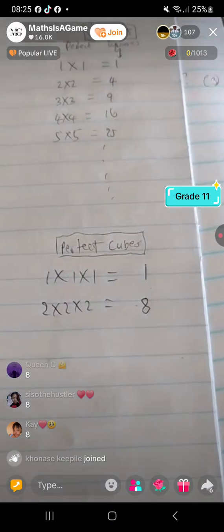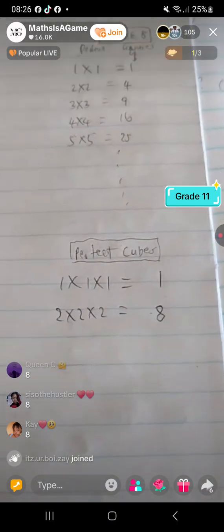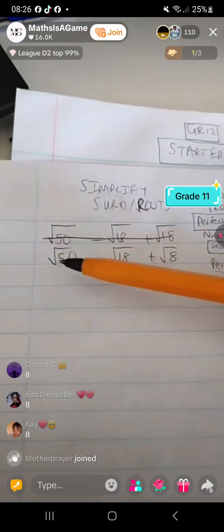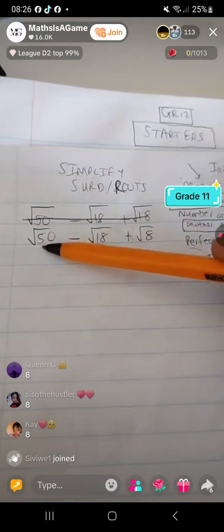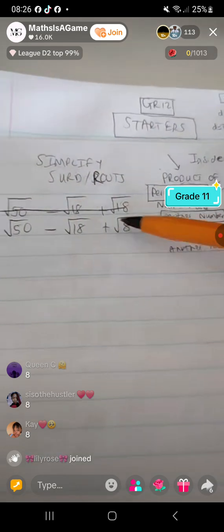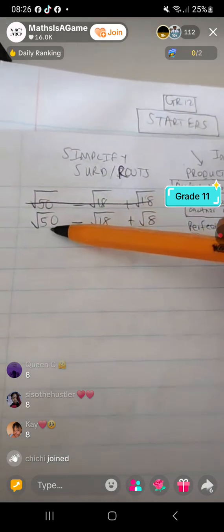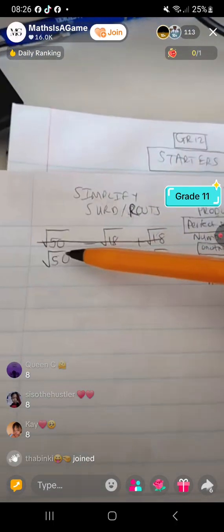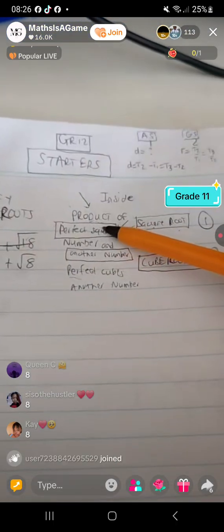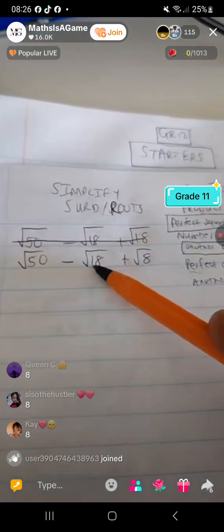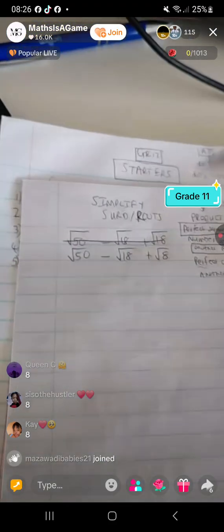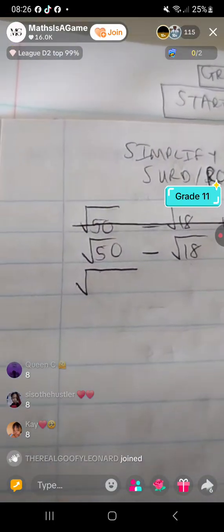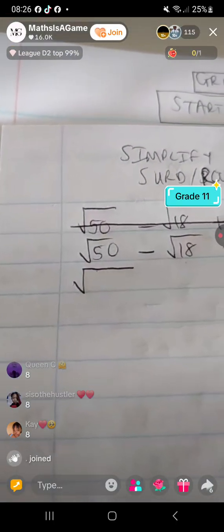So please, let's be familiar with such. What I'm saying to you is that our whole purpose with this square root of 50, square root of 18, square root of 8, is to write the 50, the 18, and the 8 as a product. Because we are dealing with square roots, we want a perfect square and another number to be the product inside the square roots. So 50, for instance, you tell me: I want a perfect square and another number that I multiply together to give me 50.